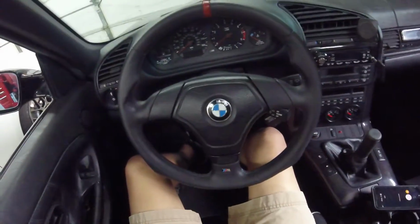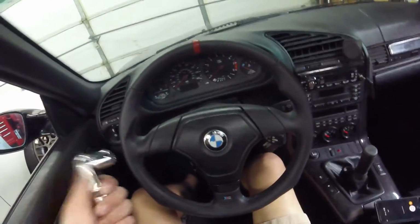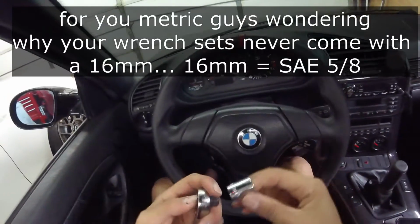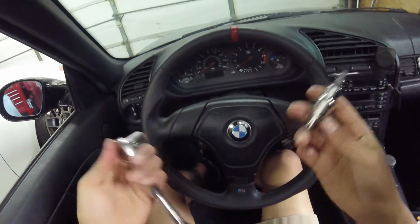This is one of the easiest things you'll ever do. You only need two tools. You need a 16 millimeter or a 5/8, and then you need a T30, and that's it.